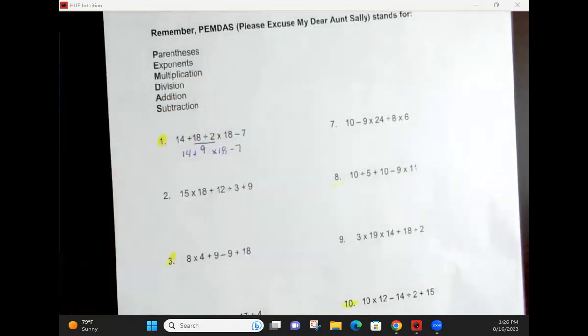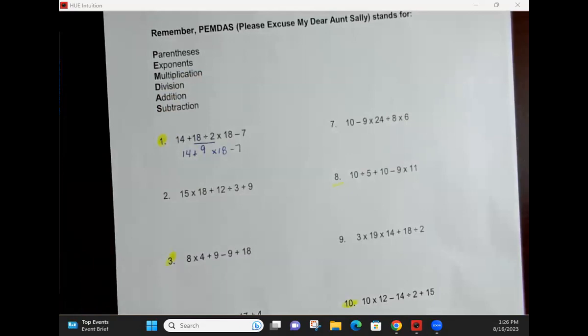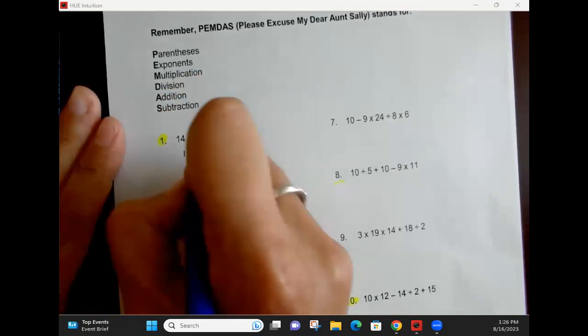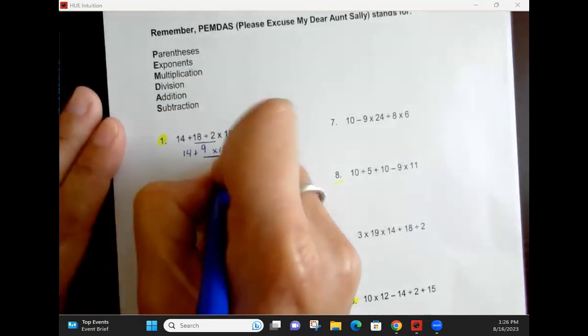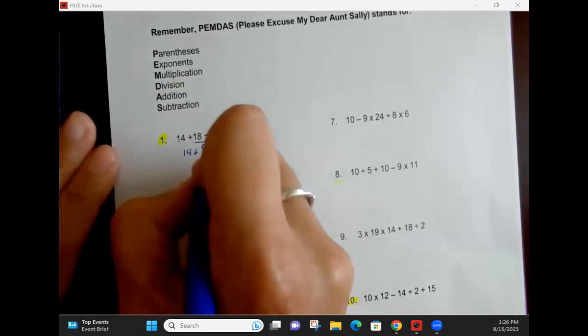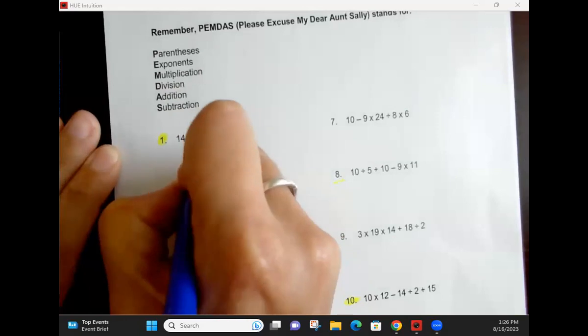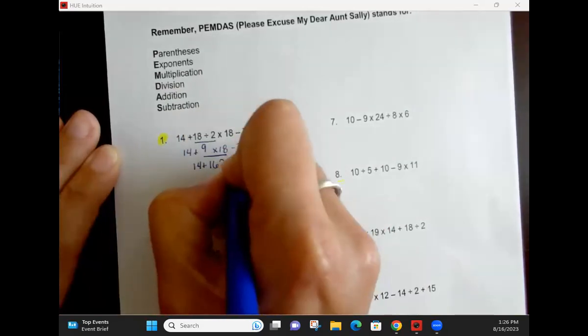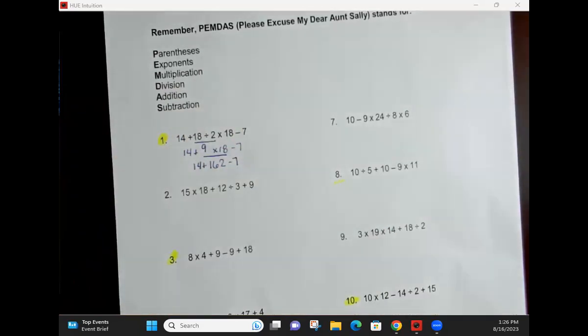And so I've got 14 plus 9 times 18 minus 7. What comes next? What should I do next? The multiplication, right? Multiplication is what's left next. We may need to bust out the calculators for a few of our problems for today. 18 times 9. Can everybody help me out with that one? What do we get? 162. So I've got 14 plus 162 minus 7.